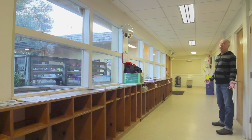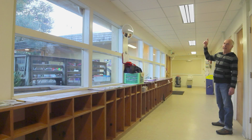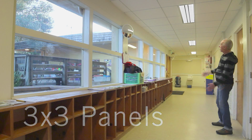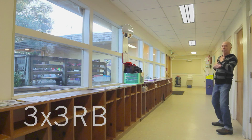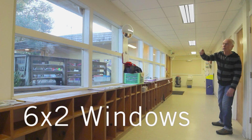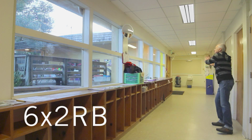This hallway has many rhythmic and mathematical possibilities. If I look at the lights on the ceiling, each light has three panels. And there are three lights. So I might play them as 1, 2, 3, 2, 2, 3, 3, 2, 3. Now, if I take a look at the windows on the wall, there are a total of 12. If I think of them as twos, I have 1, 2, 3, 2, 4, 2, 5, 2, 6, 2.